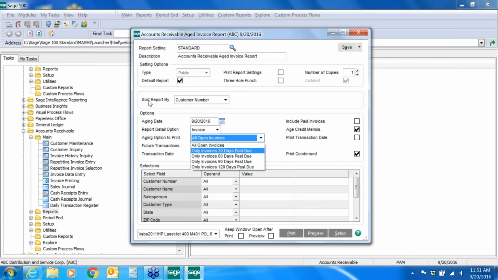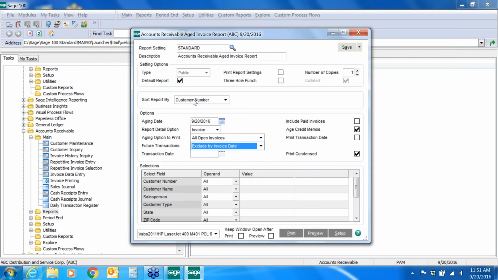And where it has here invoices only 30, 60, 90, and 120, it's pulling that description from the setup that we looked at the very beginning of the session, where we set up our aging and said it was 30, 60, 90, and 120. Had we saved that at 15, 30, 45, and 60, that's what you would see here. You can tell it to exclude future transactions if you want to. That also has been around for the past few versions, but not forever.